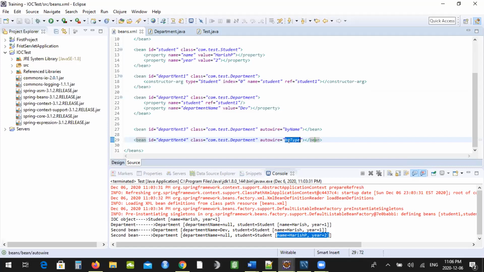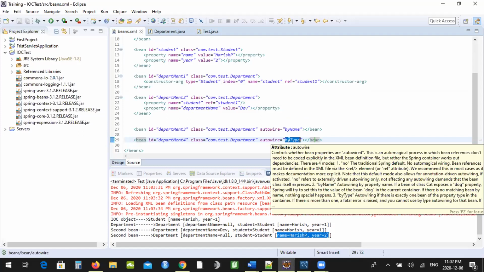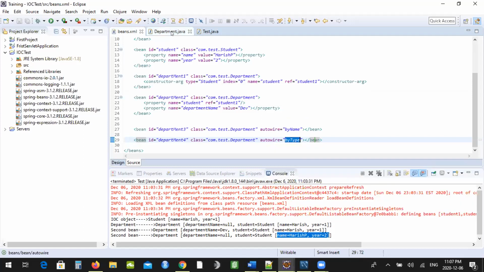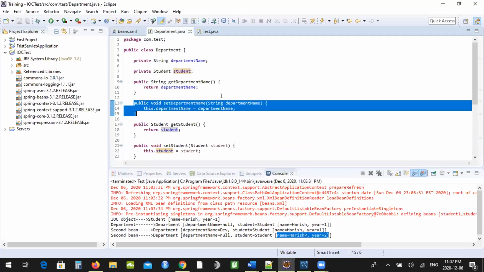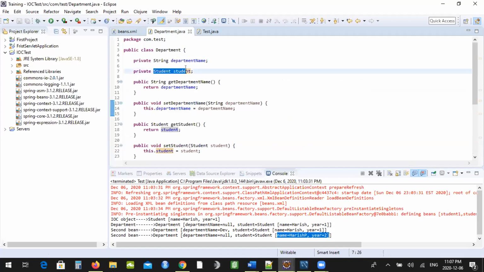Okay, I just mentioned by type, right? So first it will find out what are the auto-wire configurable dependencies. Okay, let's go back to basics again. First, IOC will understand whenever it encounters something like this by type, it will look for the potential candidates. If you go back to Department.java, here the potential candidate is Student. Now, in the IOC container, it looks for the Student object. What kind of objects do we have there, right? We have multiple objects. Let's see how it will behave now.